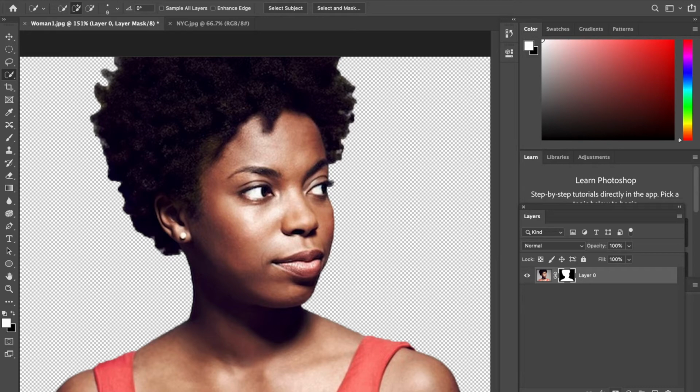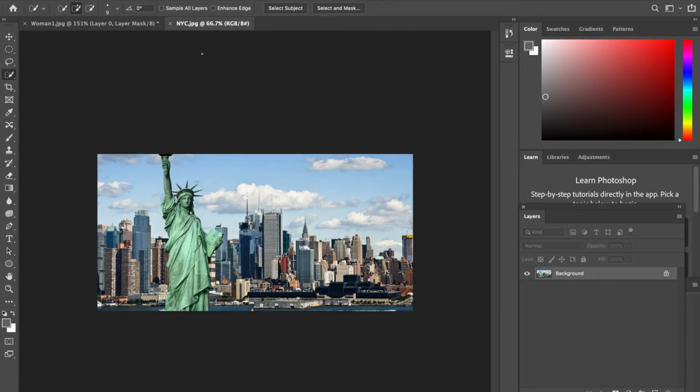Okay, the next step is to go and get our second image. In this case, for our demo project, we're going to use this image of New York City. There's a couple different ways you can do this. I'll demo 2 ways, and then you can choose whichever way you prefer. So we're going to bring this image on top of the woman.